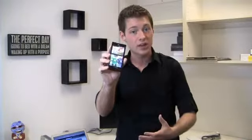Now, this thing is packing a 1.2 gigahertz dual-core Snapdragon processor, a 4-inch display, a 5-megapixel camera with 1080p HD video recording, and it's available in a sub-$100 price package, which is pretty cool given the fact that it has 4G LTE connectivity. Now, is this a device for you? Maybe you should go with the Pantech Breakout, or maybe you should spend those extra $100 and get the HTC Resound or the Samsung Galaxy Nexus. We'll find out in the full review.